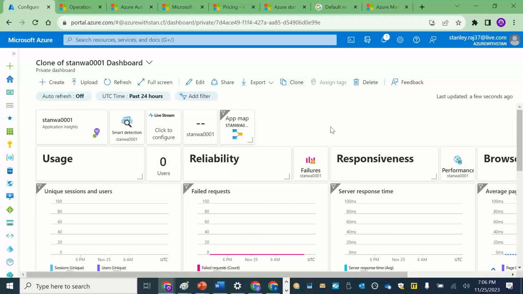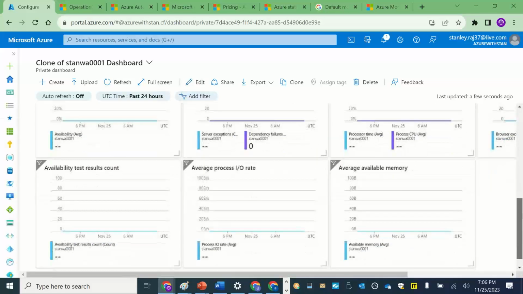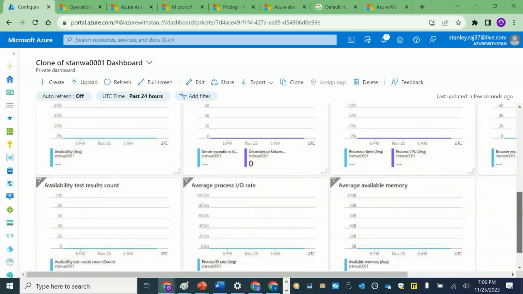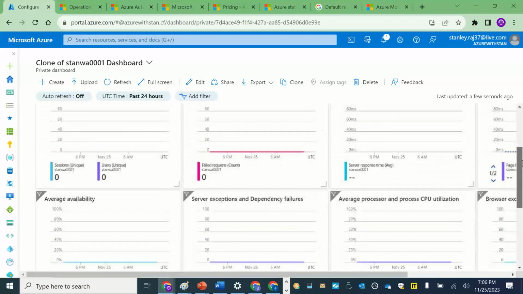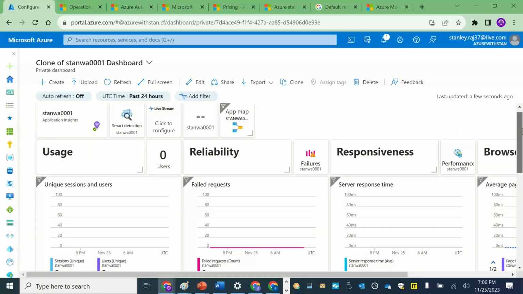Earlier, like 3 or 4 years back, it was very tough to create a dashboard because you had to create every single thing that the business owner needs. But at least this will be a very good starting point. If you show this tile to the customer, they might have their own expectations. They will say, I need some additional things, I want to view how much disk read, and you can add those as well. You can see the process level, memory level, CPU, failed requests and so on, but sometimes they might need some more dimensions. You can keep adding what you want.